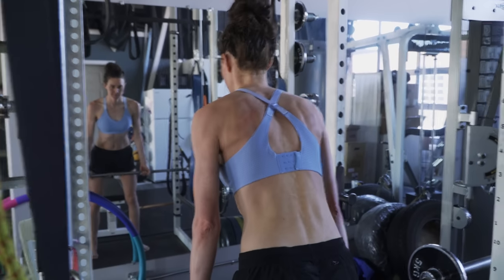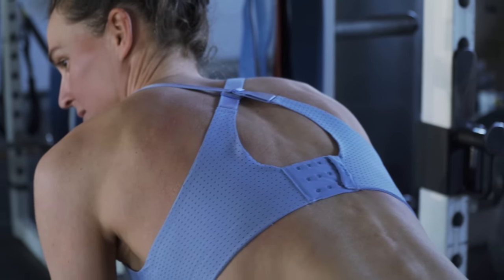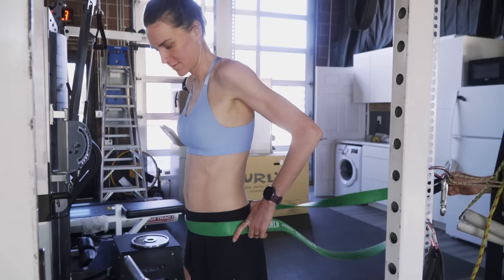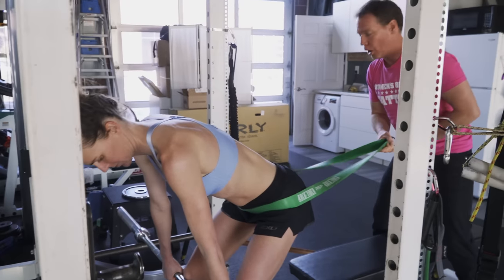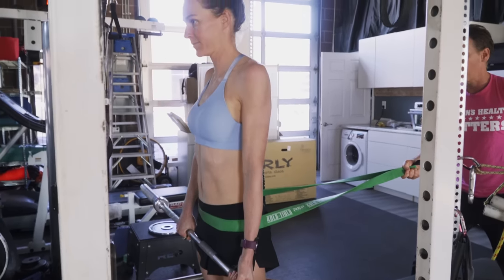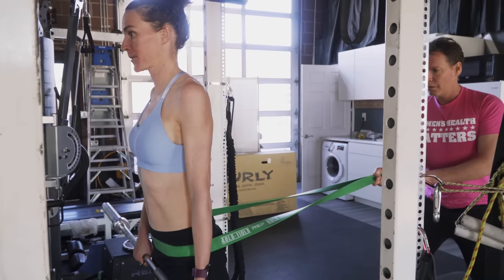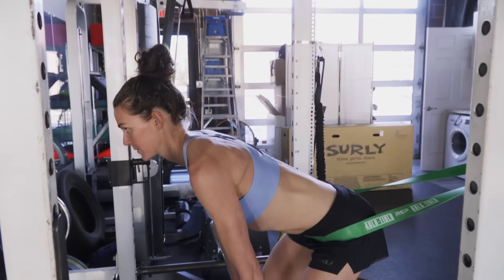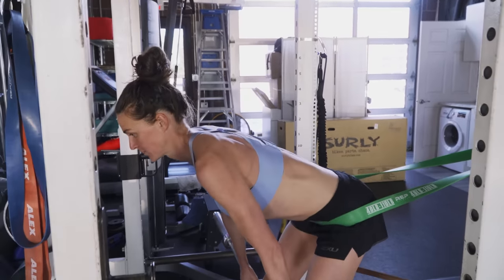Should be feeling that all with you. Where do you feel it? Hammy. Ready? Back here. Okay. So you're going to have to drive your hip through the bar. Yep. Glutes now? Yes. Yeah, there we go. There you go. There it is. How's that feel now? Good. Yep.